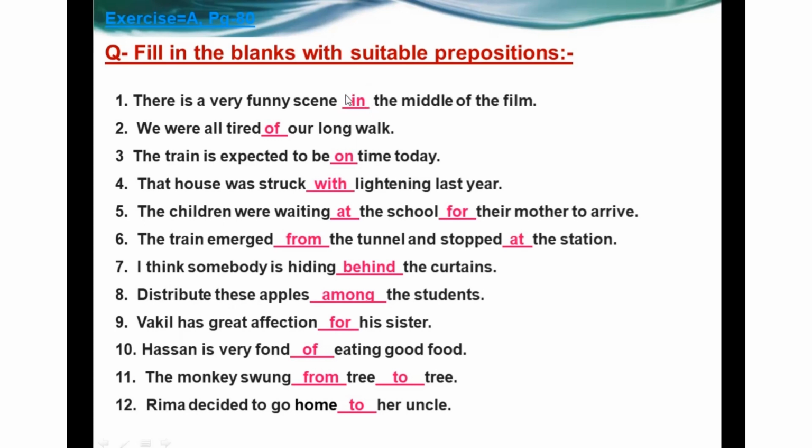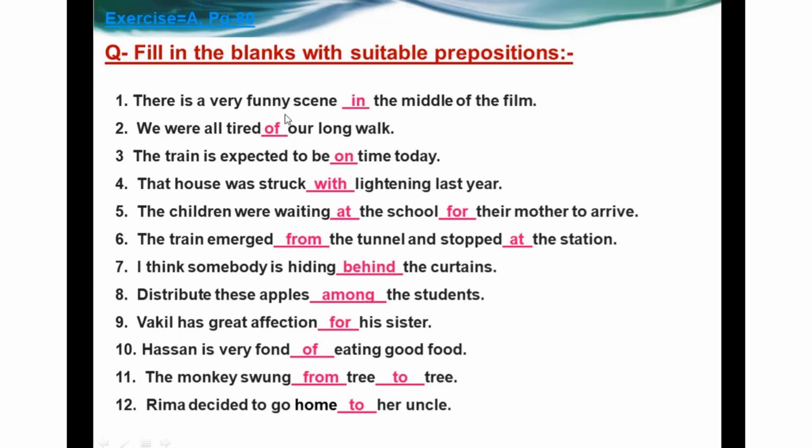Okay. Understand? It can't be on. On should be on some hard surface, on top of it, like that. It can't be used like that. That is why we are using in here. For each kind of preposition, there are certain conditions. We will have to see whether this condition is fulfilled or not, and we'll be putting them in our sentences accordingly.